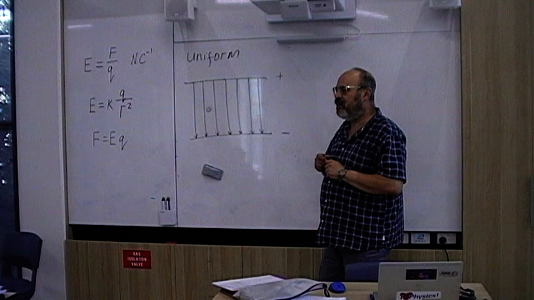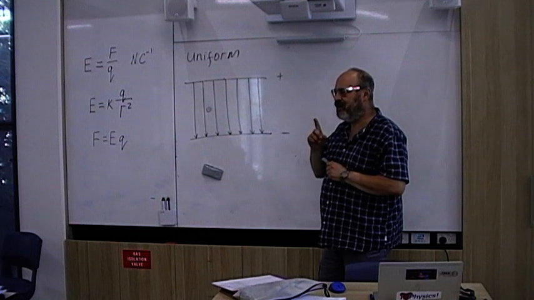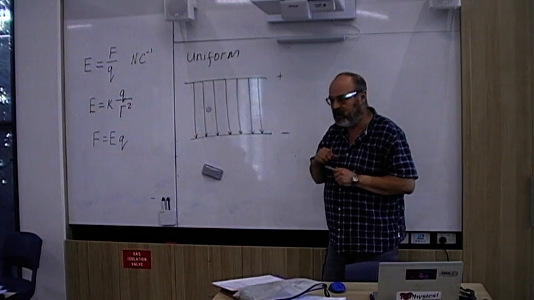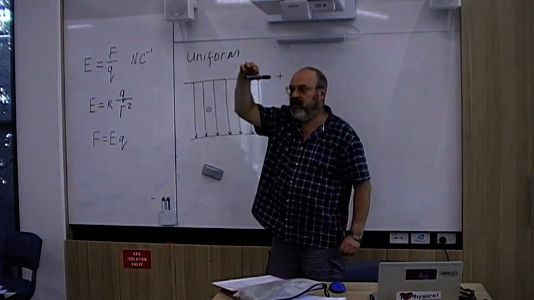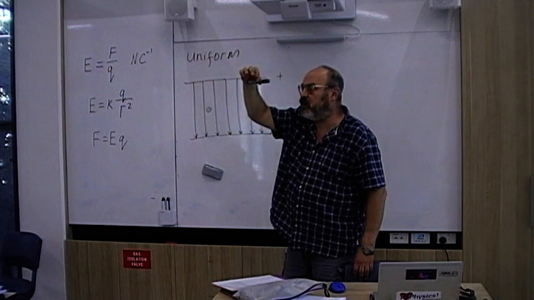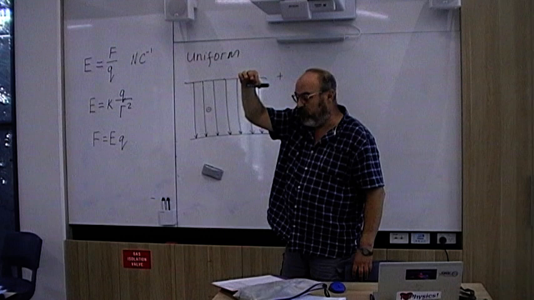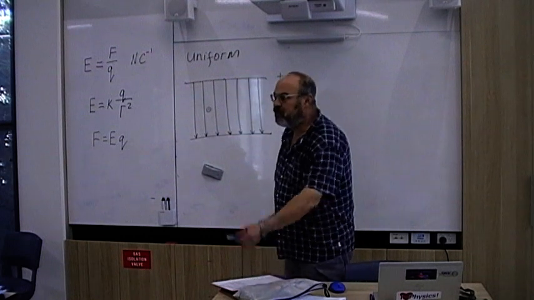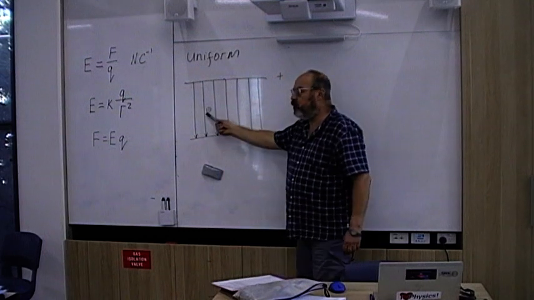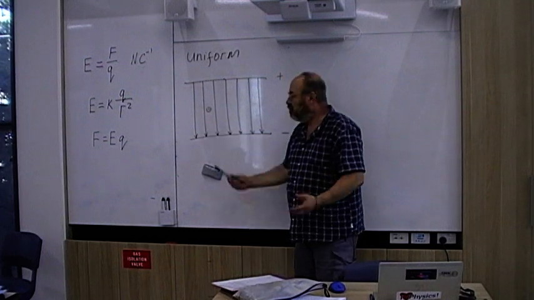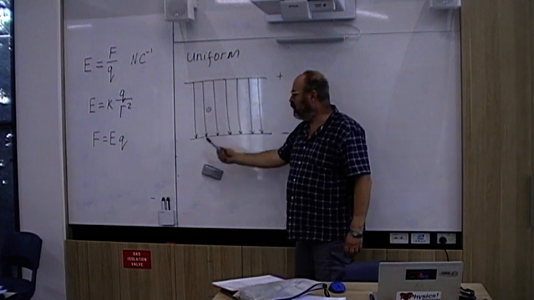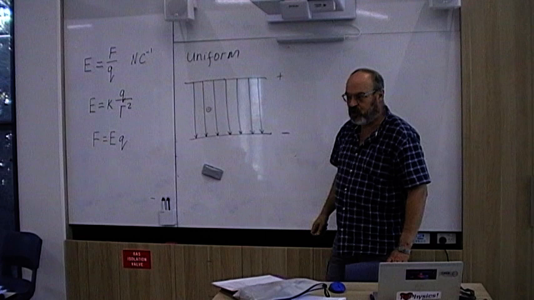Gravitational. Not gravitational, magnetic potential. No, electric potential energy. Because now this pen has gravitational potential energy. Why does it have energy? Because if I release it, it can do some work. Same thing with the electron. If you put it there and release, it will speed up and hit the plate. So it has electric potential energy.